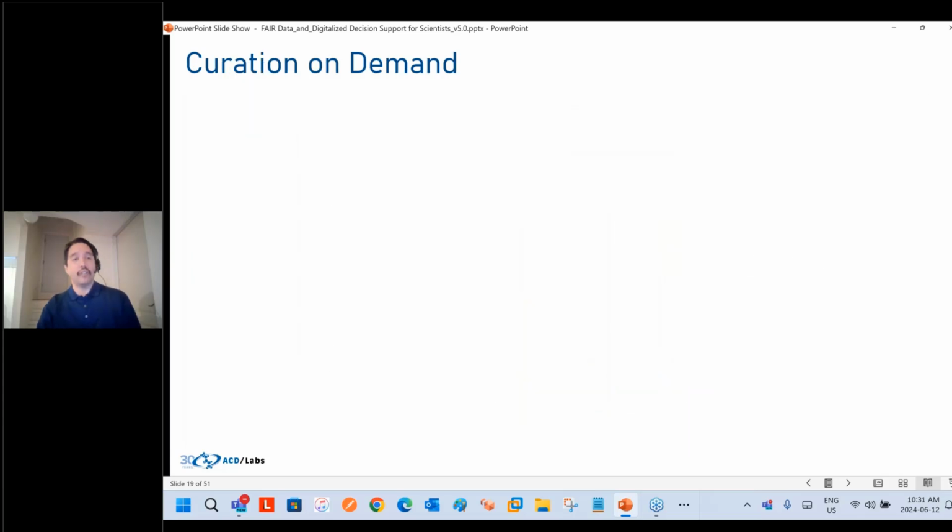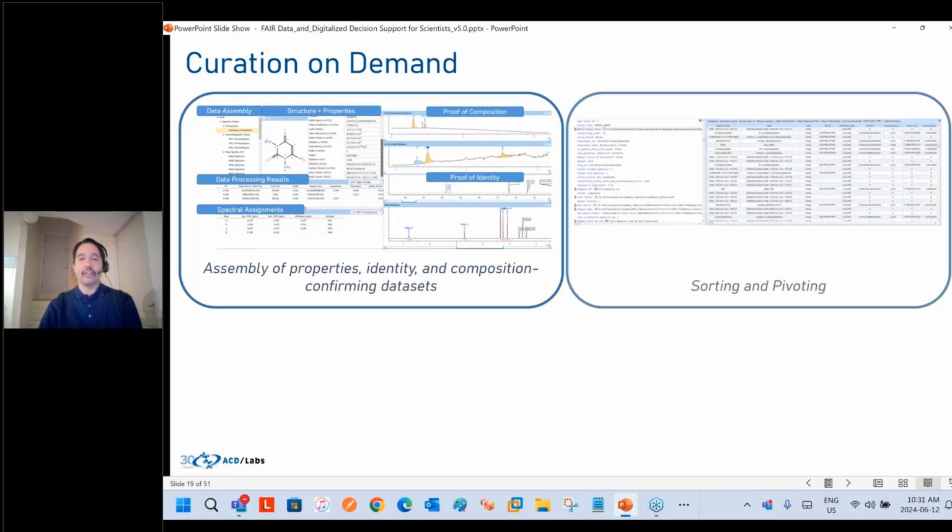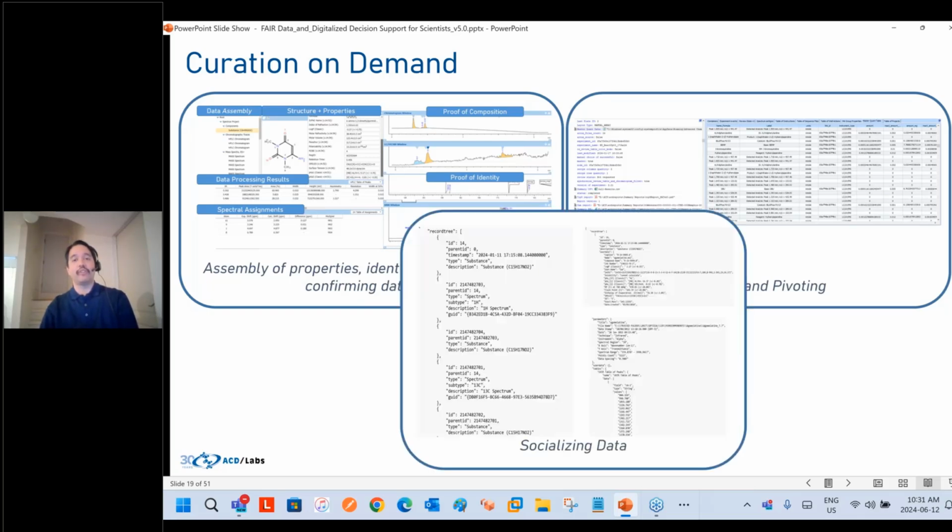Now, finally, curation on demand. Really, the things that I mentioned before of just having that data organization, having a layout that you want to view. And once you do have this layout, the ability to publish these results. This is the crucial thing, is that once you do trust all the data, you can sort, pivot, create what we call logical views. Within these logical views, then being able to socialize this data, to share that with other applications. In this case, just creating these types of JSONs that another application can digest as well.